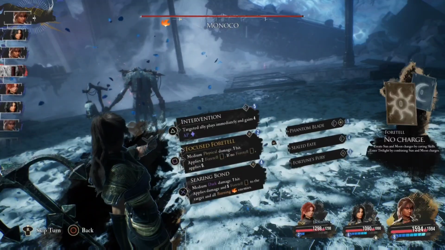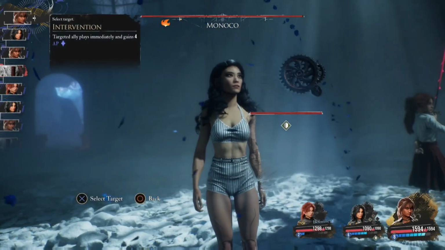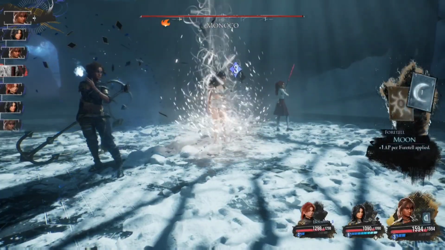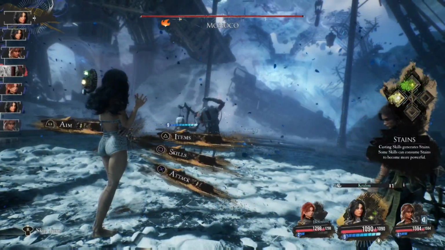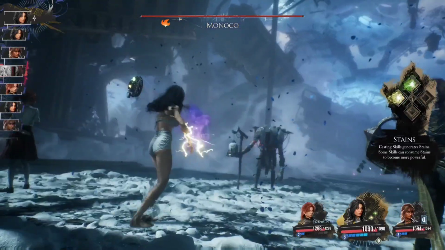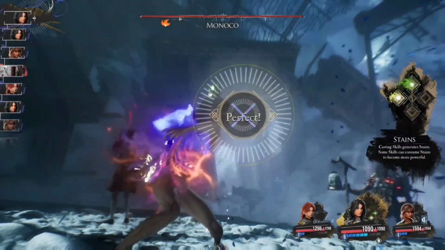Now you don't need Sciel to go second, this works even if Sciel goes after Lune, so the speed doesn't really matter, you just need your burn person to go first. And with Sciel all you're doing is using intervention on Lune, and this gives Lune an instant turn.